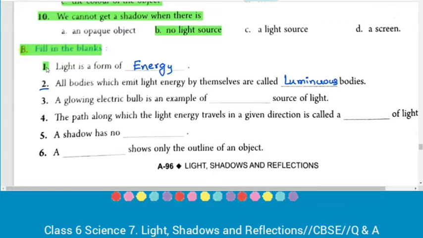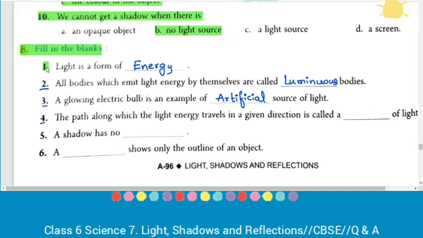All bodies which emit light energy by themselves are called luminous bodies. Third one, a glowing electric bulb is an example of dash source of energy. It is an artificial source of energy. A glowing electric bulb is an example of artificial source of energy.